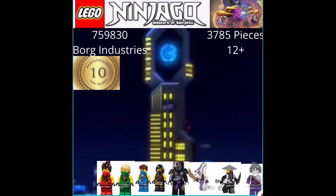Like, there's a piece in the Shuricopter that would connect to Borg Tower. So yeah, also another reason why probably Philip didn't add Legacy 2 Zane, as obviously it's a two-parter set. So obviously the Shuricopter will come with Legacy 2 Zane, and then you two, yeah, you can just have the full-blown stuff. So yeah, but Lego will most likely add Legacy 2 Zane to this, and probably a set of Borg, but we made it a two-parter set. So yeah, it would have 3,785 pieces around.